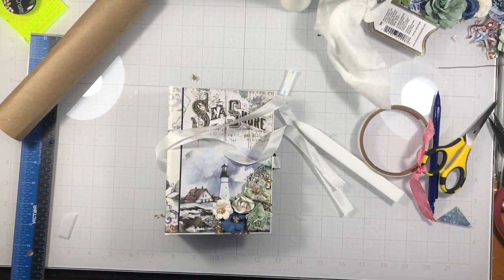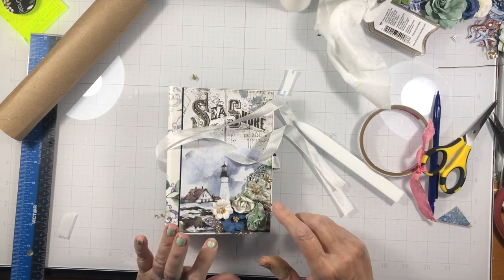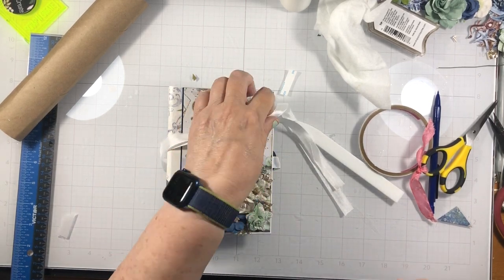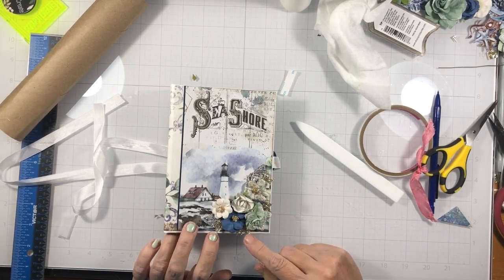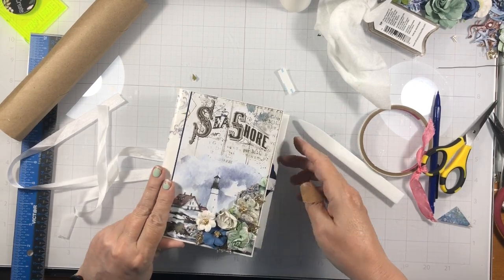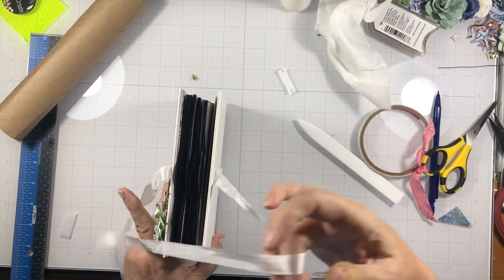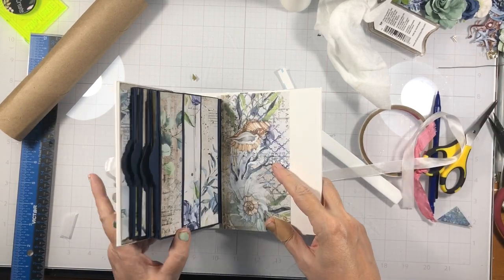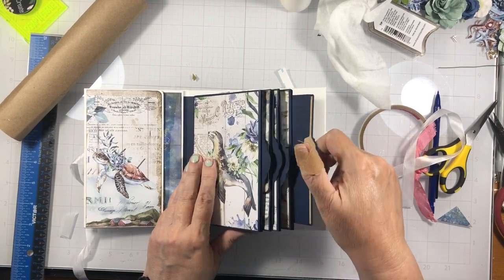Okay. So what I've done on this one is I added some of that gold and silver glittery ribbon, the same way we did on the front cover, but on this one I just did little banner shapes instead of loops. So for this one we also have to do the back cover, and we have to do that inside pocket. And I want to show you what I've got here for the inside pockets.